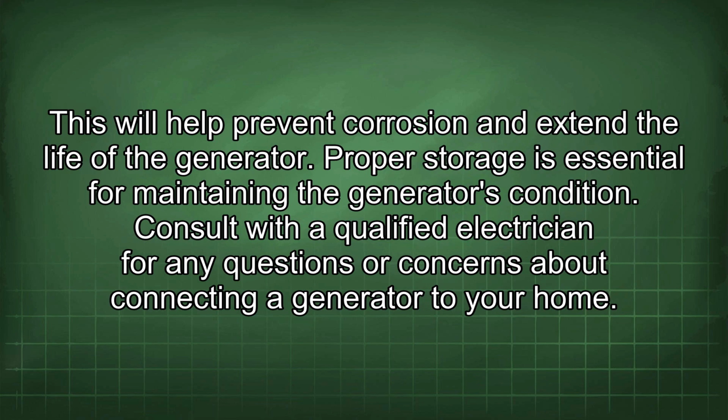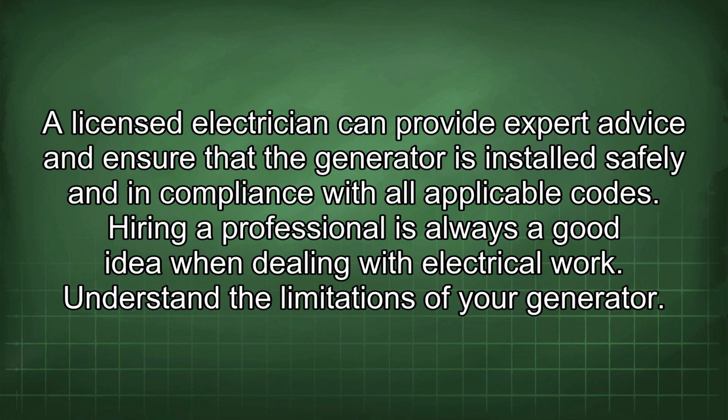Consult with a qualified electrician for any questions or concerns about connecting a generator to your home. A licensed electrician can provide expert advice and ensure that the generator is installed safely and in compliance with all applicable codes. Hiring a professional is always a good idea when dealing with electrical work.